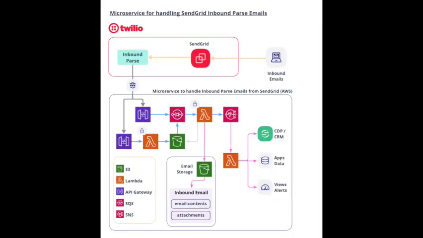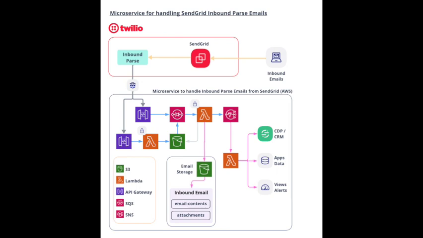In the architectural diagram, we see that inbound emails come to SendGrid. Now you need to set up your own MX records to make this happen, and that's handled in the docs and in other places in SendGrid. SendGrid will take any inbound emails and then send them to your inbound parse endpoint. The endpoint is built in this microservice built in AWS. There are two ways to handle emails, which we will go over shortly.